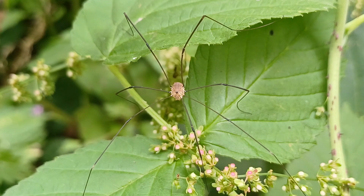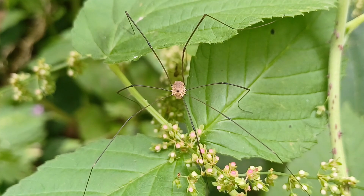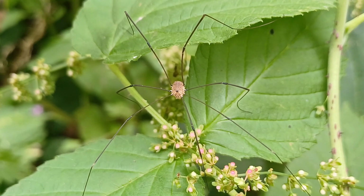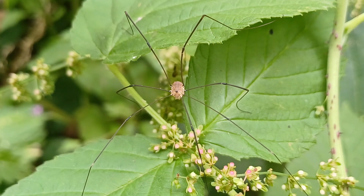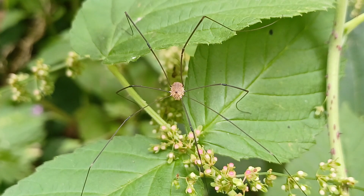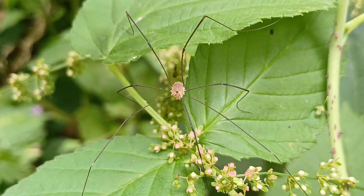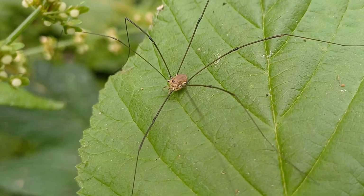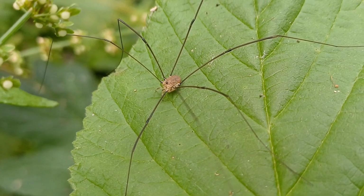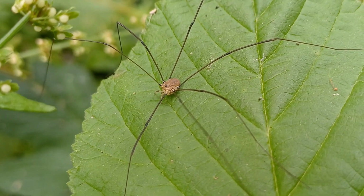Harvestmen are brilliant things. You may not like anything with 8 legs, but they're very little studied. Certainly in most counties there will be very few people who have an interest in opiliones or harvestmen. Well worth getting to grips with. We don't have many species, and these are one range of invertebrates in which new species are being recorded in the UK most years now. Some have been here undetected for years, while others are pretty much new in, straight off the boat.